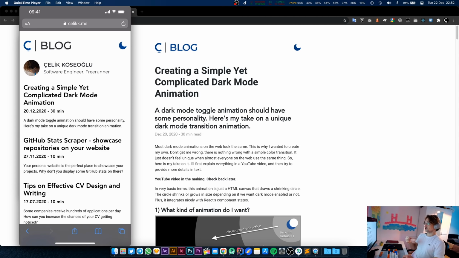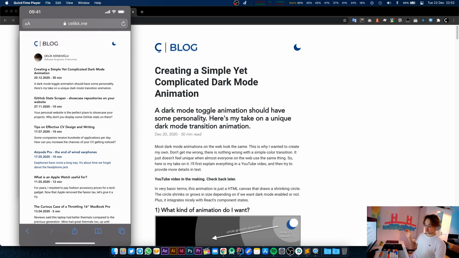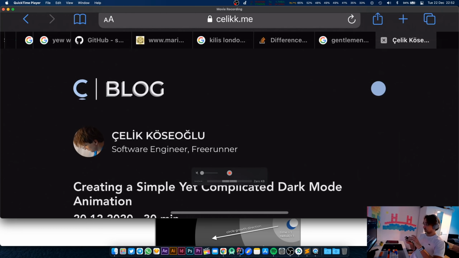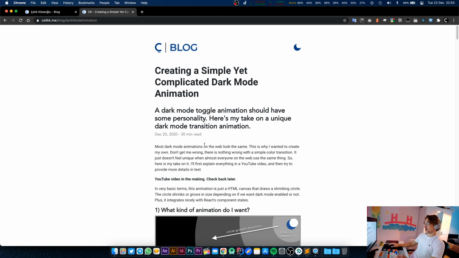I would say the most difficult part of getting this animation right is adjusting it to different devices and different screen sizes, and it has to work on everything, right? It should work on different screen zoom ratios, whatever those things are called. It should work on landscape mode. It should work in a web view maybe. There are many things that can go wrong in this animation. I've pretty much spent the last month trying to fix everything. It's been quite difficult, but I managed to do it at the end. So yeah, let's get into it.